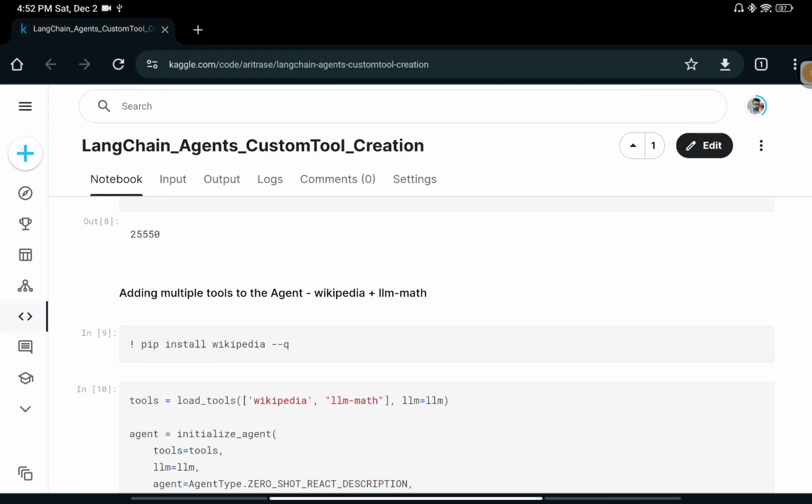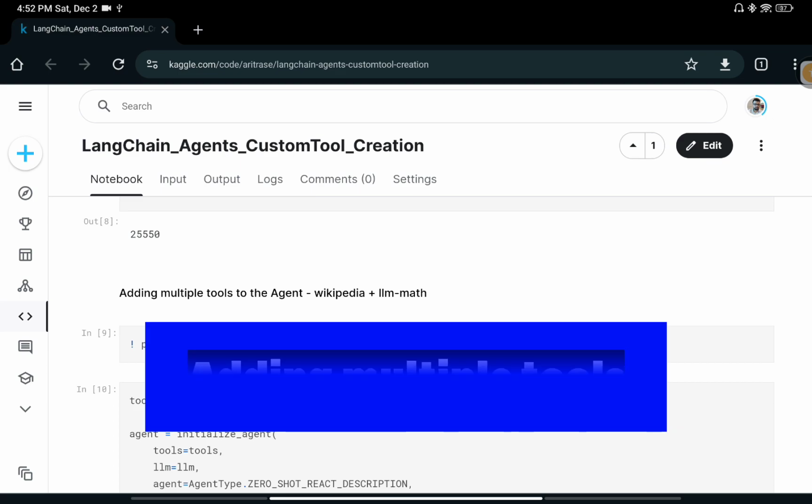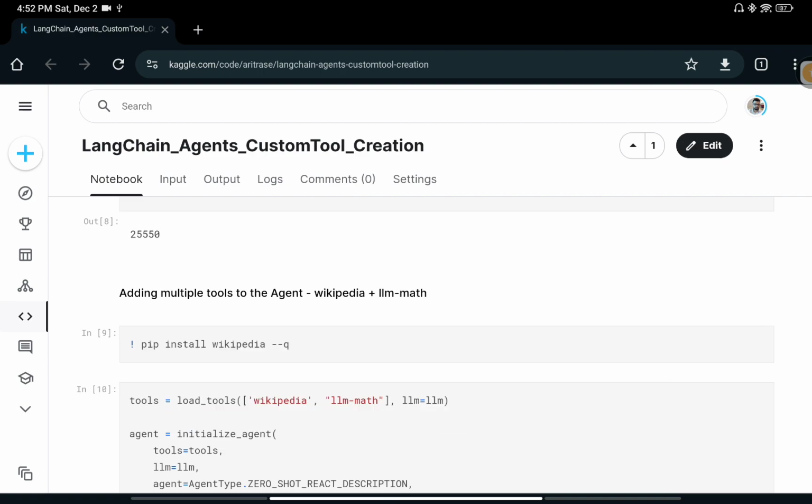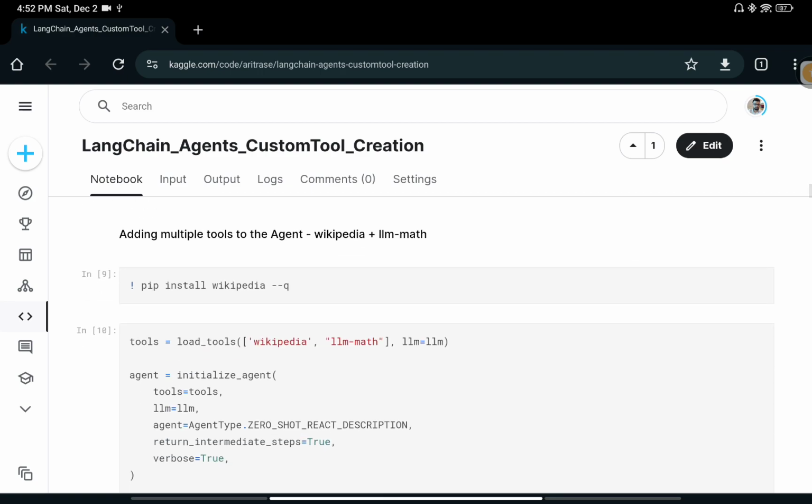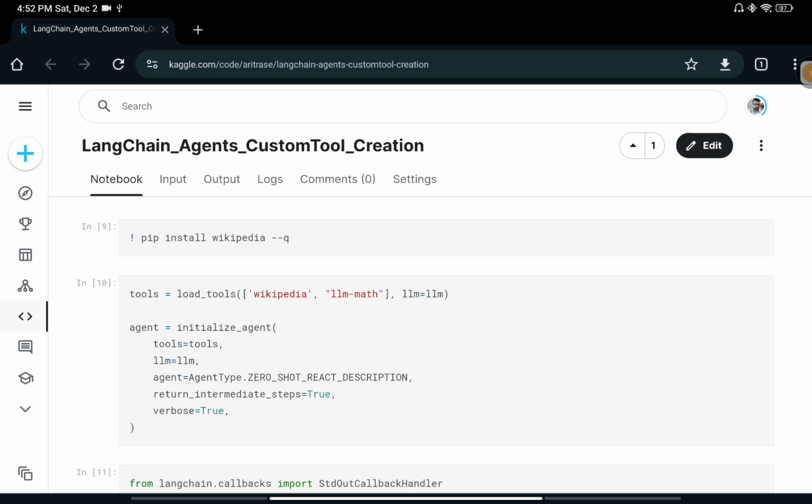Now let's make it more complex, right? Now we can add multiple tools to the agent, like Wikipedia along with the LLM math tool. For that you need to install Wikipedia, pip install wikipedia. After you install that, you can create the tools using the load tools function. There we are passing a list as a parameter, where we are mentioning that Wikipedia and LLM math are the tools which we want to use for this particular interaction with the agent, right?